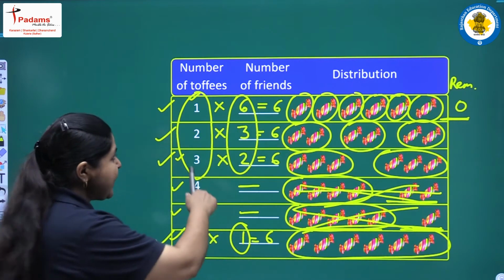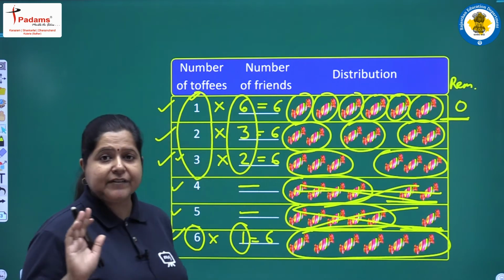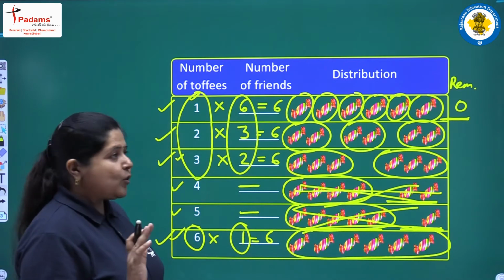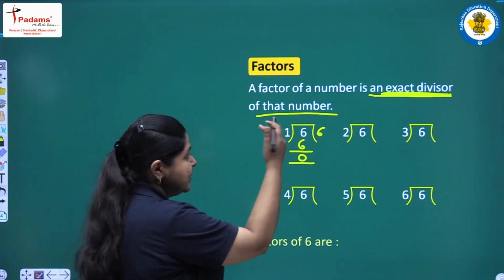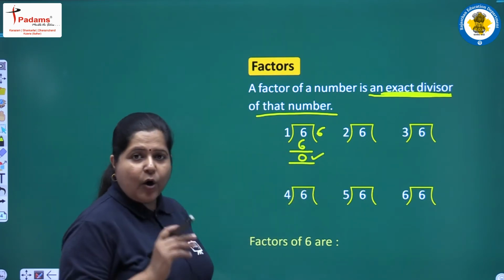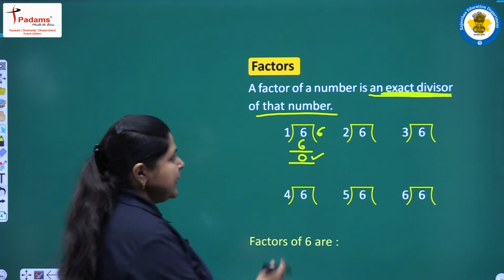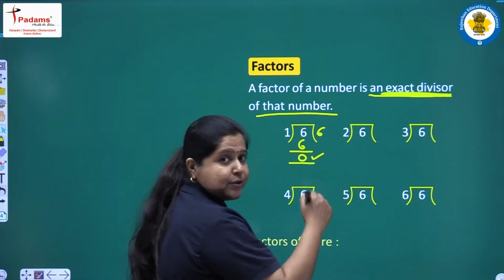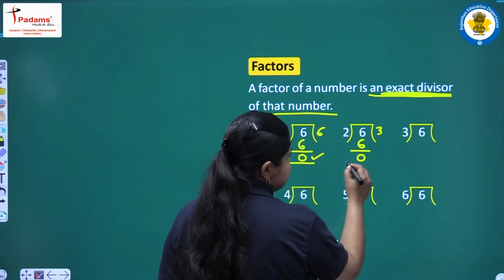And here you can see that the division is complete, exact division we have done among our friends. And so, this is the mathematical indication of that situation. No friend has been left, all the 6 toffees have been distributed equally. If we divide 6 by 2, then we get 2 3s are 6 and again the remainder is 0.